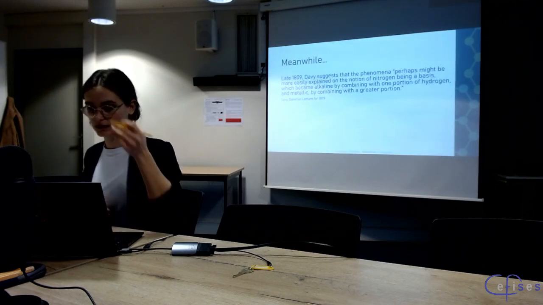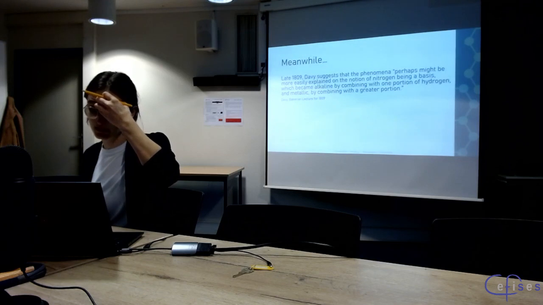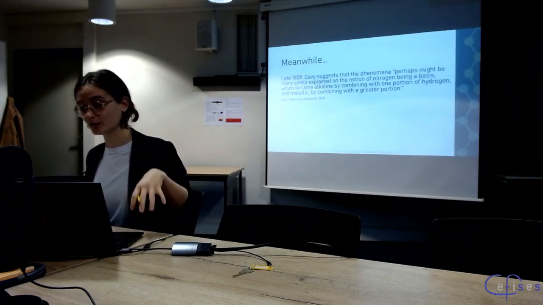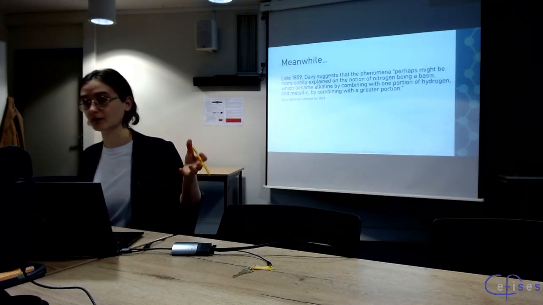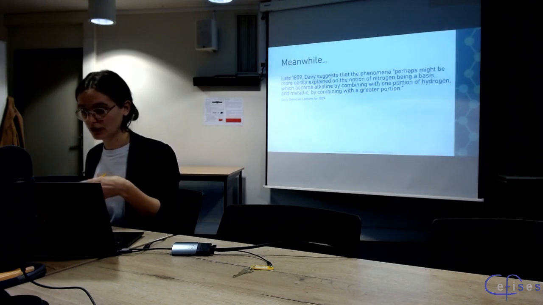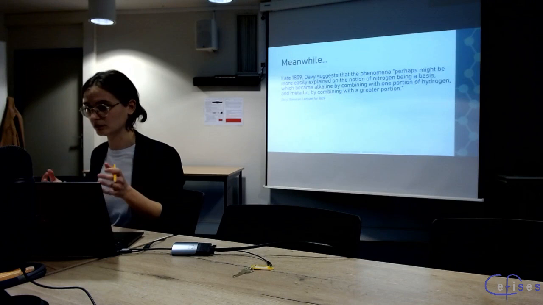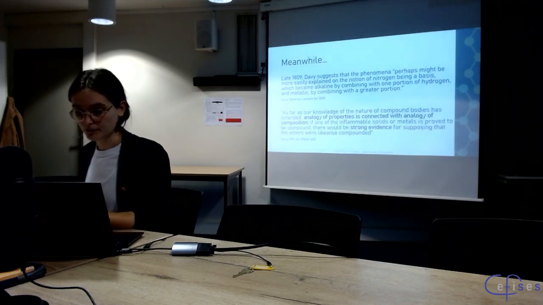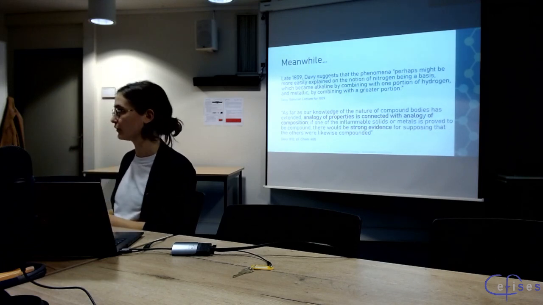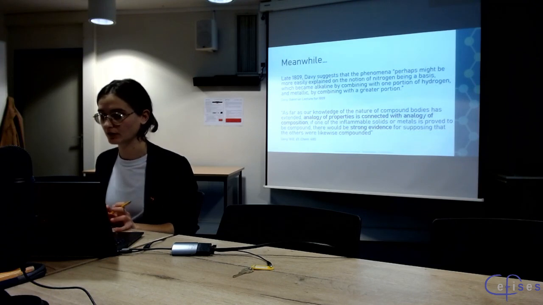So like you said here, in late 1809, he suggested that the phenomena might be more easily explained on the notion of nitrogen being a basis, which became alkaline by combining with one portion of hydrogen and metallic by combining with the greater portion. So it first forms ammonia, an alkaline substance, and then when ammonia combines with even more hydrogen, it becomes a metal. The argument then becomes, we have this one example of a metal that has been decomposed. That's evidence for all metals being compounds.